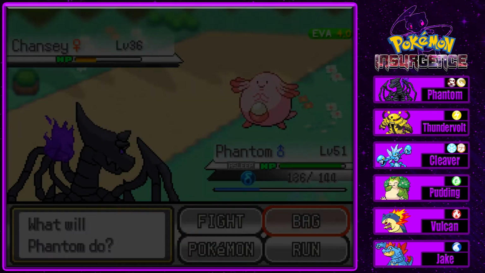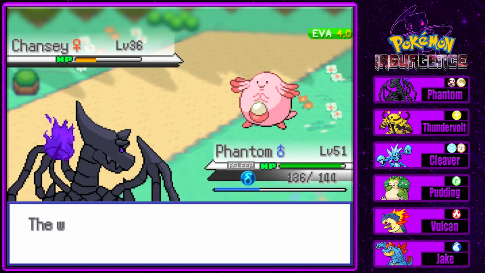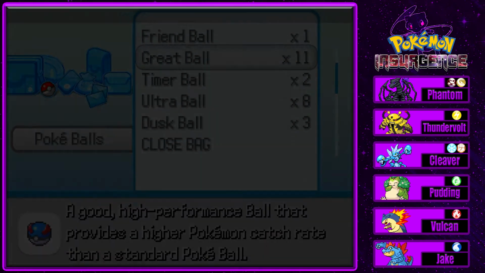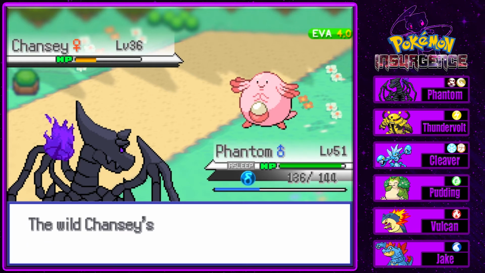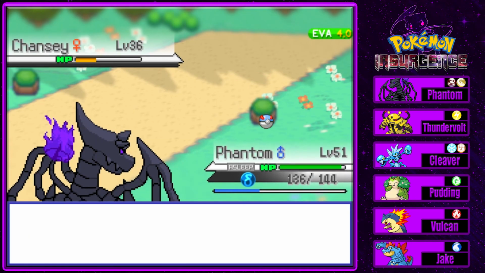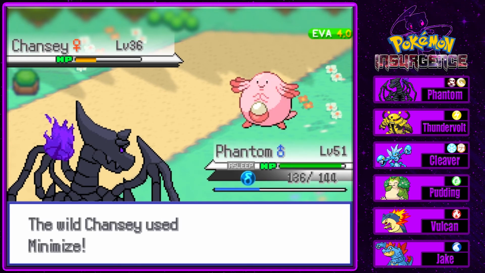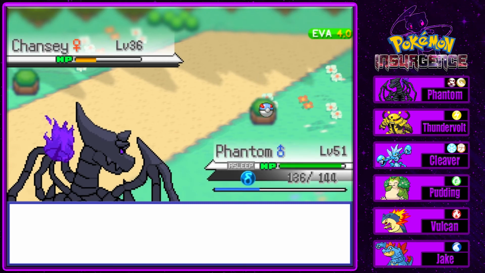Which means odds are if I just threw an Ultra Ball there, I might have caught it. Ugh. Really? Really? How could Phantom be asleep in all this? That's been like 20 turns. Come on, Chansey. What is this thing's catch rate? Yeah, its evasiveness cannot go any higher.